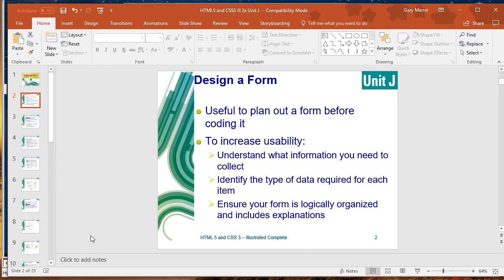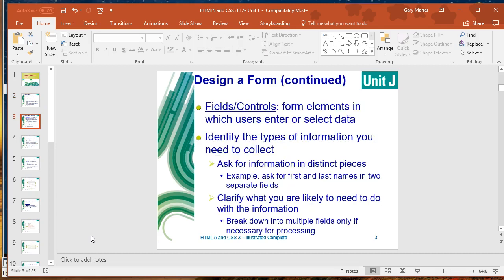Now, before we start the form, it's probably important that we lay it out. If you go back to Unit A where we talked about wireframes and storyboards, that same kind of activity is valuable when you're designing the form, especially again when you want the form digitally to look the same as that paper form your organization may use. So the first step in this process is to design the form. Determine which field controls you want to use as part of that form.